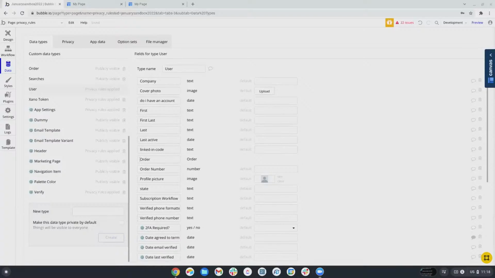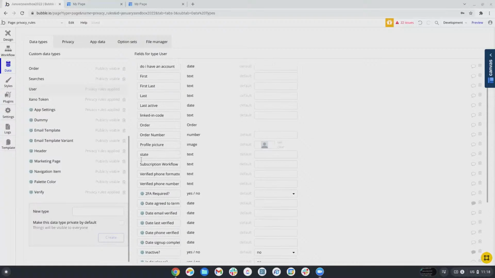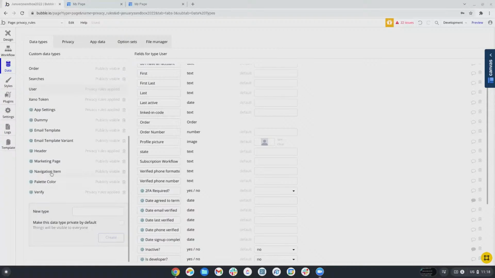So it can improve the app's performance by separating out into a user profile, so you're only pulling back the fields that you actually need to show on the page. Yeah.